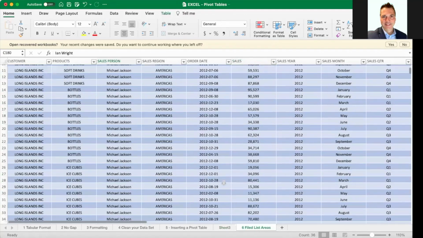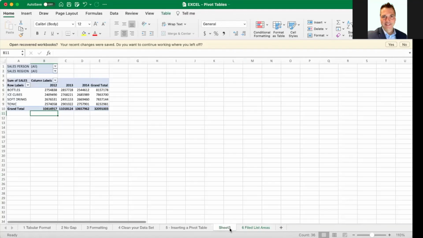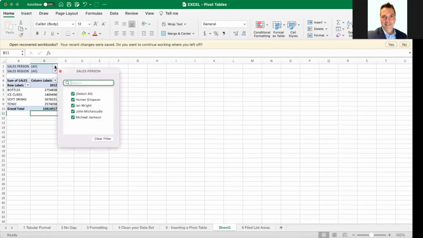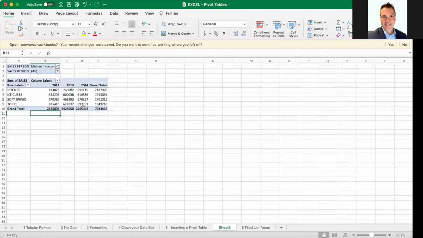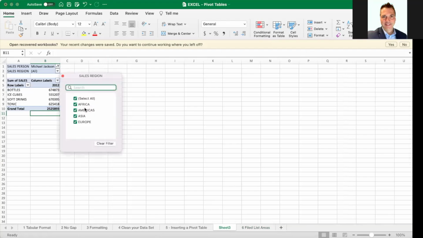But the neat thing is here with this option, the filter, you can actually choose, for example, if you want to see just what Michael Jackson did, you can unselect it and just select Michael Jackson. And then this information is pertinent to just Michael Jackson. And if you want to know what Michael Jackson did in the Americas, then you remove, for example, we'll see the difference here.